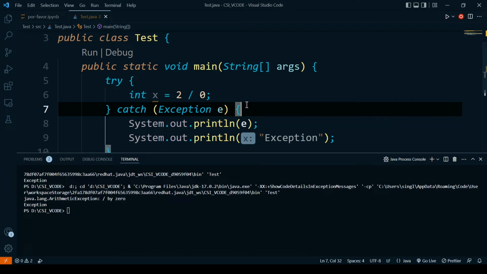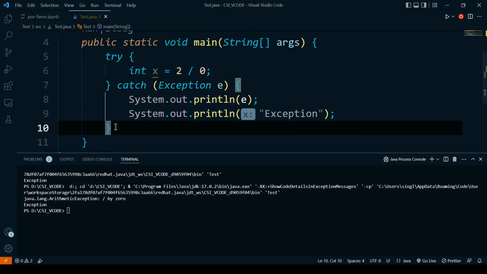It is not very fast for our computer. What our computer will do is match the exception with every kind of exception, and then it will execute the catch block.